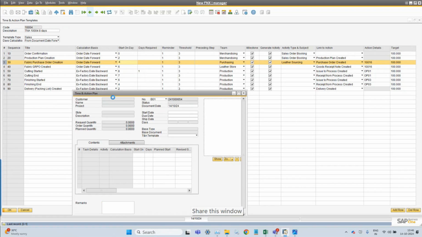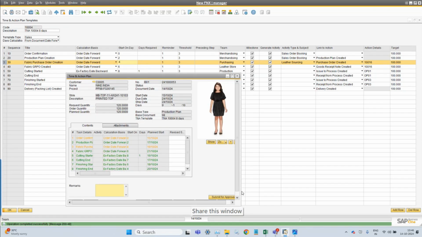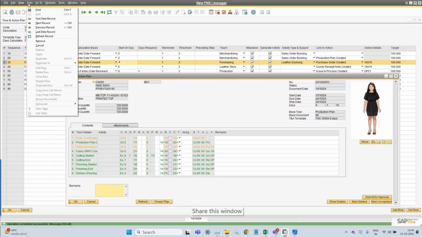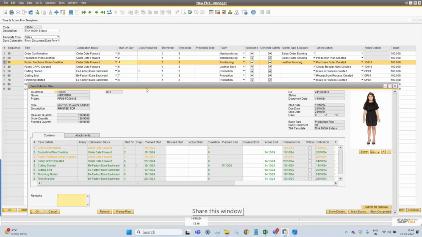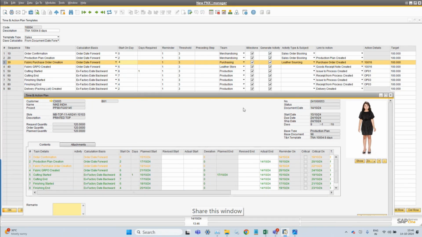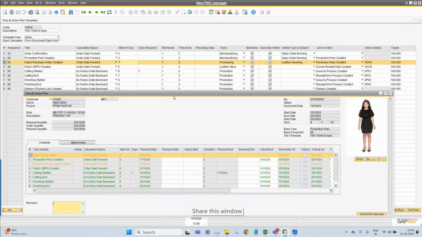So you can see order confirmation, because this has been created today only, in the morning itself. Your order confirmation should happen on the next day. The one day was there, from the creation.